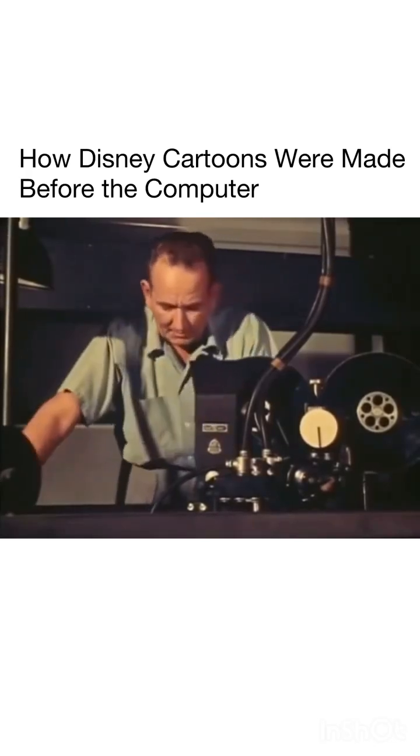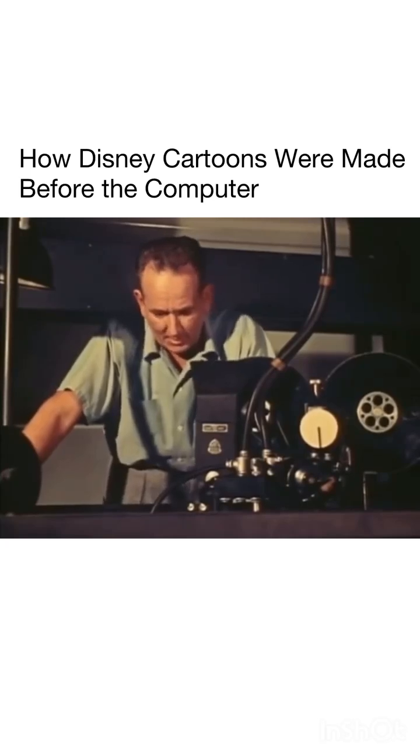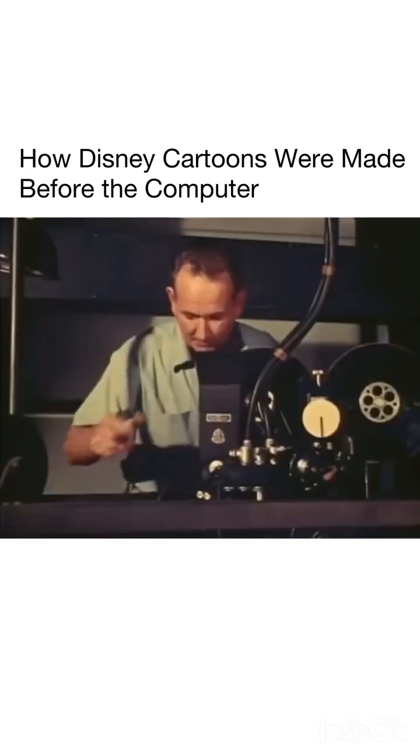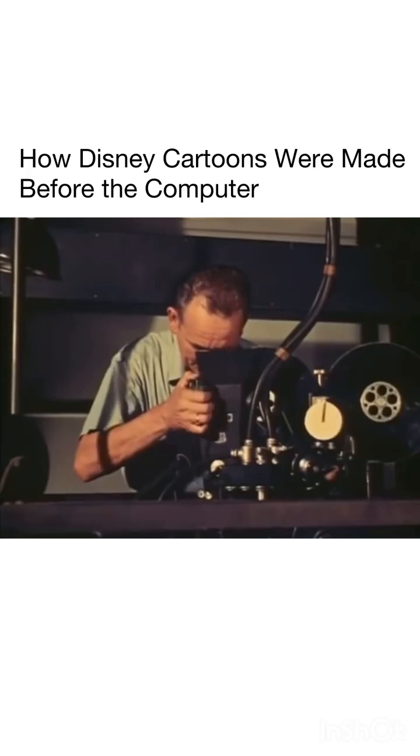But before the scene can be photographed, the camera operator must okay the setup. Everything's okay except the bottom level. What's wrong down there, Alan? I was moving it the wrong way, Dick. I'm taking it back now. How's that? Looks fine now. Okay, we've got that frame. Let's get set for the second exposure. In our frame-by-frame method of photographing a cartoon scene, the feeling of depth is not actually too evident when the scene is under the camera. You might be thinking that it looks as flat as the old-fashioned type of cartoon background — in fact, it does while it holds still. The trick of the multi-plane camera is movement.